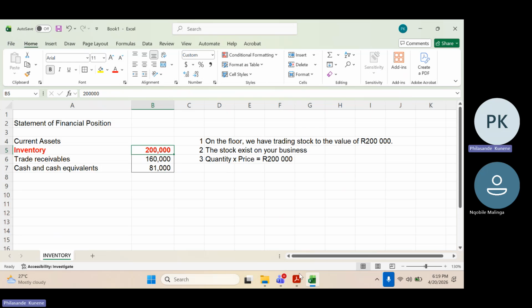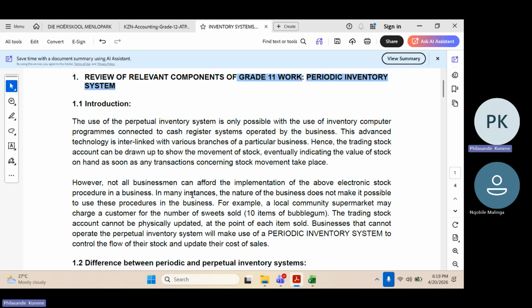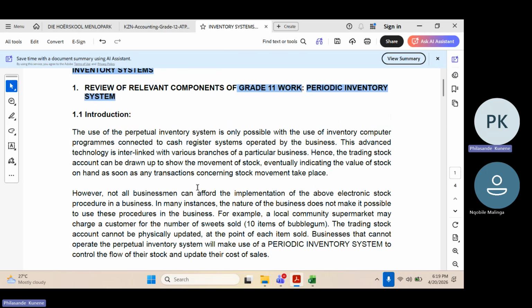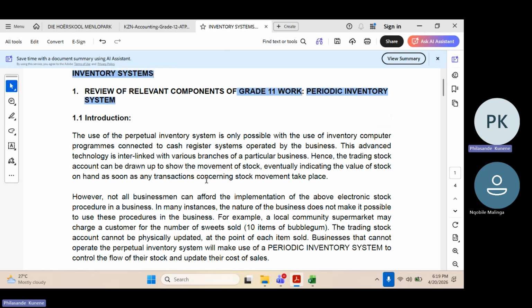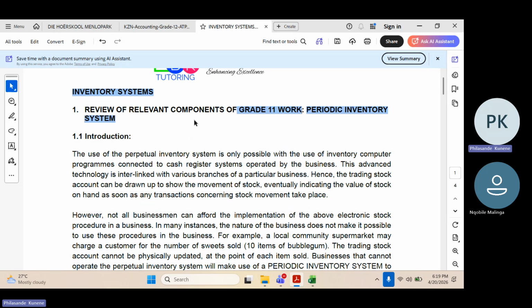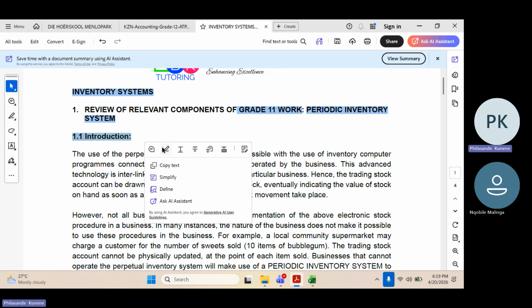That's why we're going to do this topic, because it addresses all these issues that we may have. Some people don't know accounting, they don't know how to record or what the numbers on the financial statements mean. But as an accountant, you need to understand why we have inventory systems. Okay, now let's start here. We have an introduction that we're going to look at.